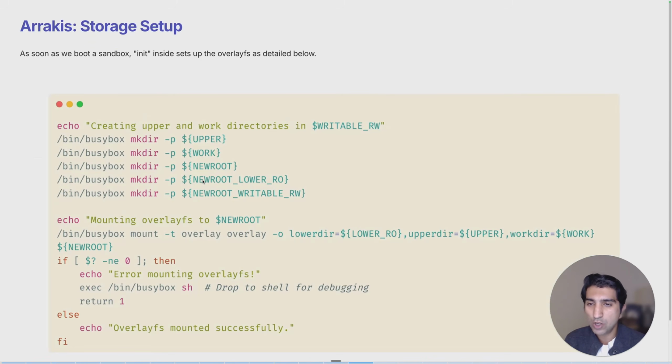So the sandbox, when it boots up, already has this setup. All it sees is a root mount path, and just like any other Linux system, there's no difference. But we do all the magic before the sandbox boots, and we start the first PID1 inside the sandbox. And so you can see here this is the init.sh script running inside the guest, which is our sandbox, and it's setting up this OverlayFS here. And as soon as it does that, we start the booting process and boot to PID1. And every process within our sandbox just sees a regular file system, but we've done the magic underneath.